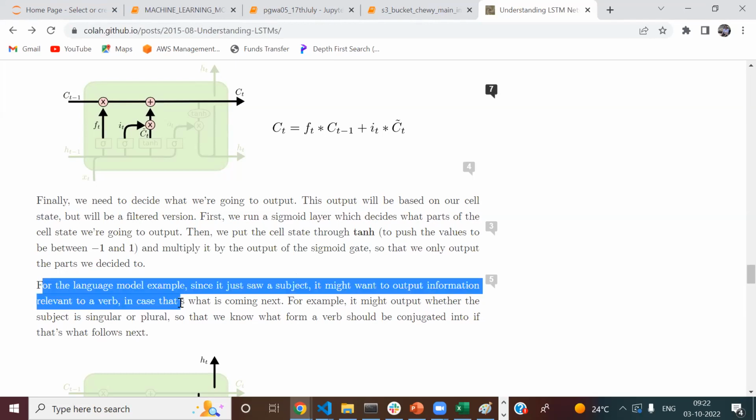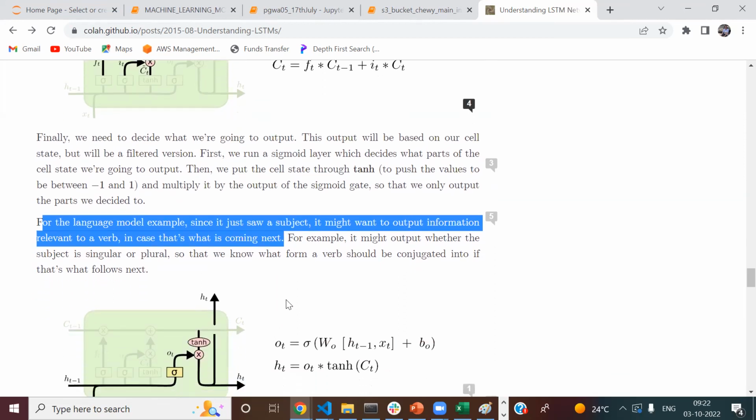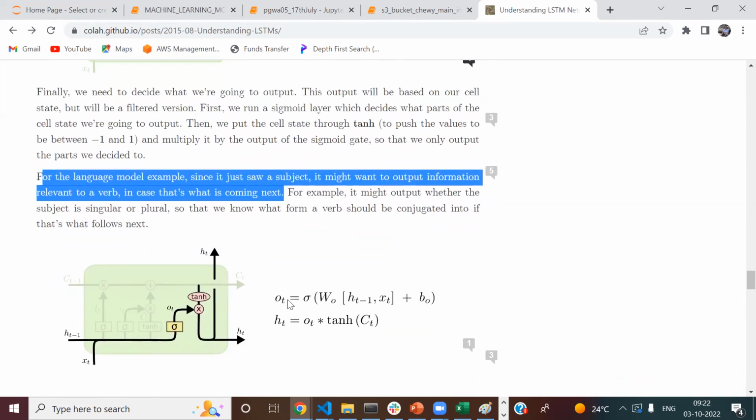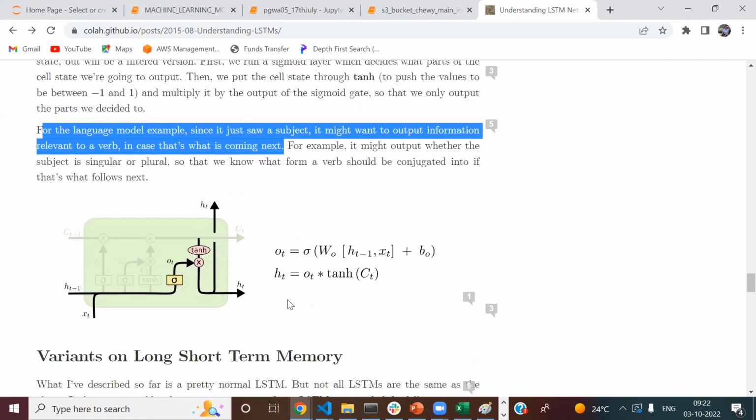For the language model example, since we just saw a subject, it might want to output information relevant to the verb in case that's what is coming next. For example, it might output whether the subject is singular or plural so that we know what form the verb should be conjugated into. That's what follows next.